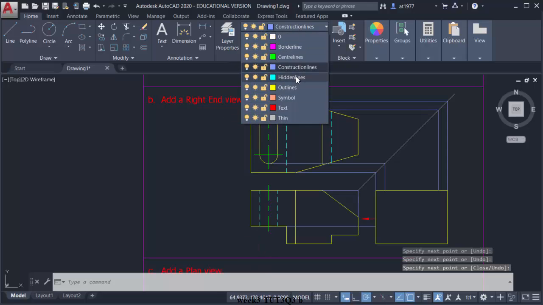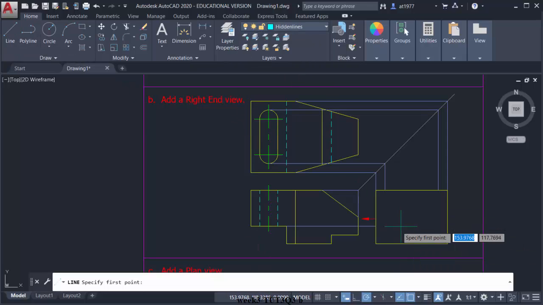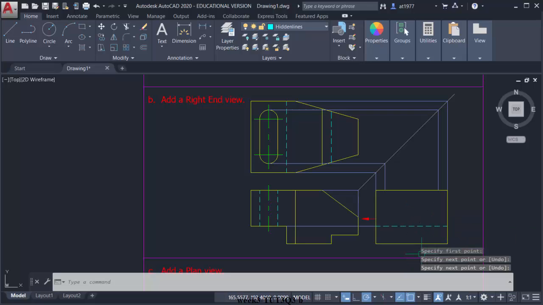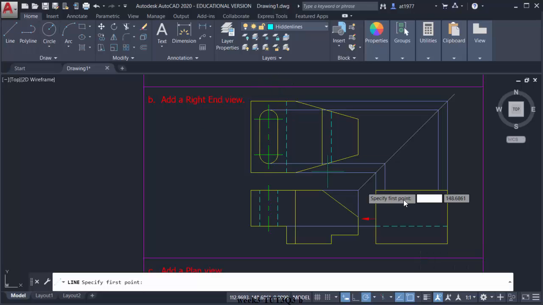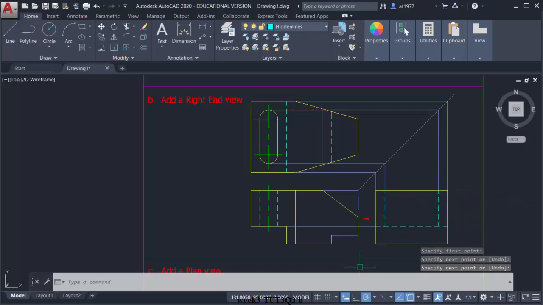So for the slot, I can use a hidden line. This is going to be a cutout all the way, because you see the hidden line all across. So the cutout all the way means there's a hidden line here. The slot is here, and the width of the slot is this much. The line is going to be from here to here, here to here. So this entire region is going to be a hole.